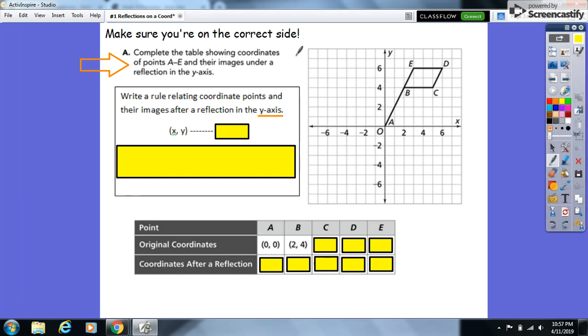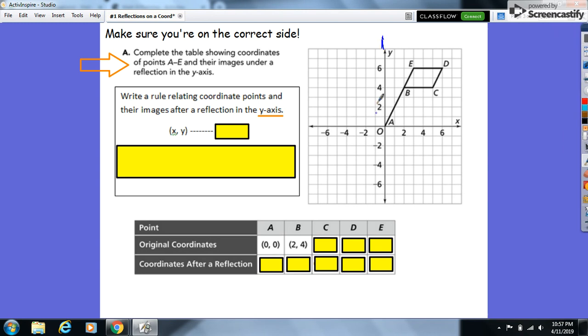The y-axis, if you'll remember, is the vertical axis, the one that's going up and down. So this is what's called our line of reflection. Every reflection has a line it flips over. It's the line of reflection. This flag is going to flip over or mirror image itself over this line of reflection and end up in this quadrant. Essentially what ends up happening is if I were to take this graph and fold it right on that line of reflection in half, this flag, if it were a stamp, would stamp itself onto this side. Here's the secret.